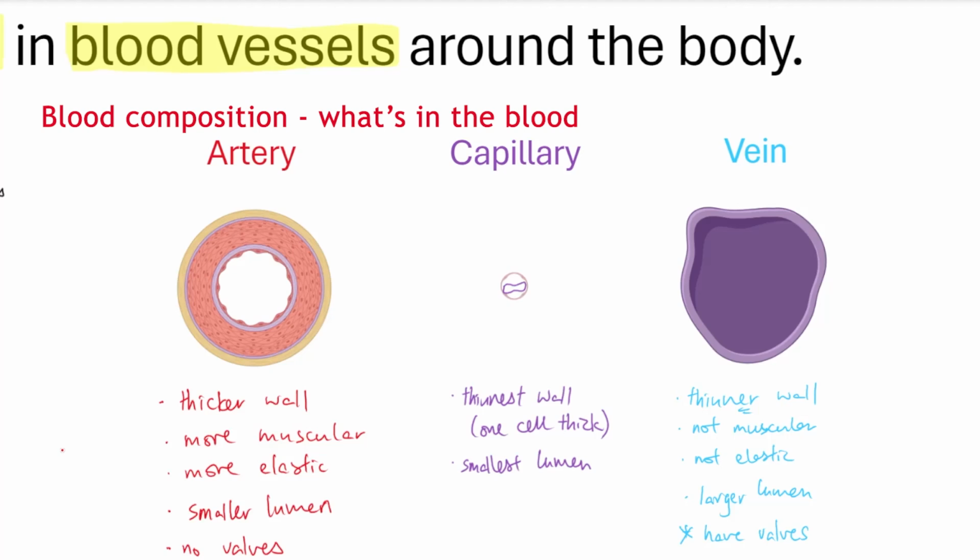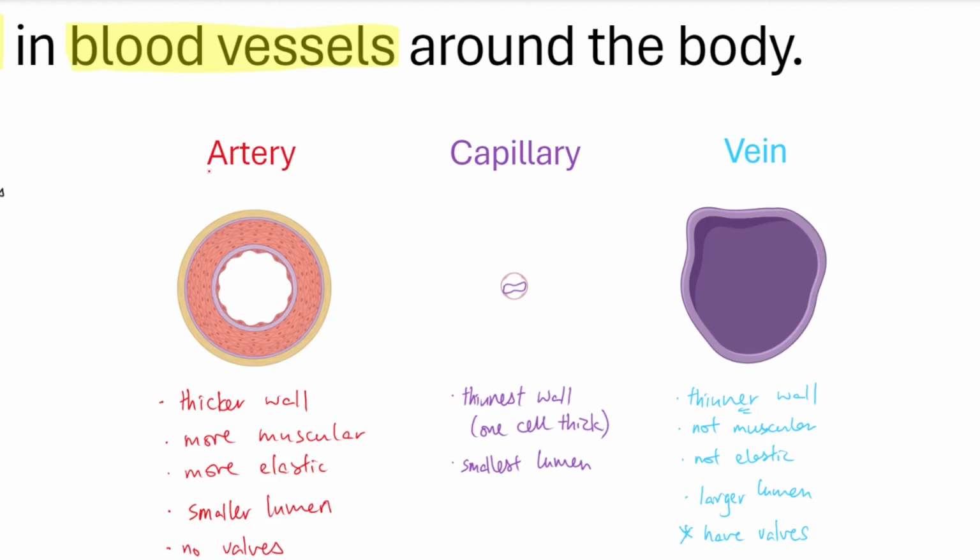Final reminder is that artery, A for artery, means away from the heart. So that means that arteries are the blood vessels coming out of the heart to the rest of the body. Whereas the veins, think of "in", so that means they're going into the heart. So these are talking about delivering blood back into the heart from the rest of the body, for example. Whereas the capillaries are found inside the organs for substance exchange.